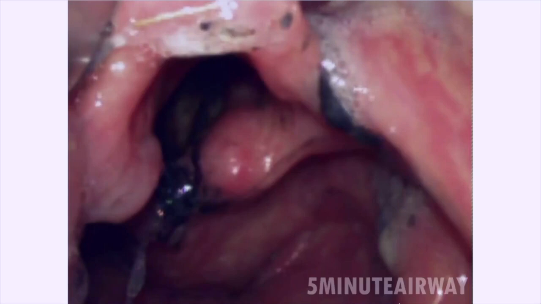It could be blood that's just come up, or is it some sort of injury, some chemical-mediated injury? Any thoughts? Yeah, I would think maybe a clot, or it could be an obstructing object that I just can't see yet because maybe my light is not in the optimal position. But it's soot. So this was an inhalation injury, which of course frames how you're going to approach this kind of airway, right?